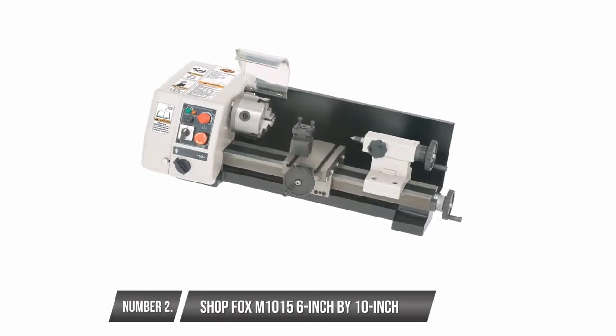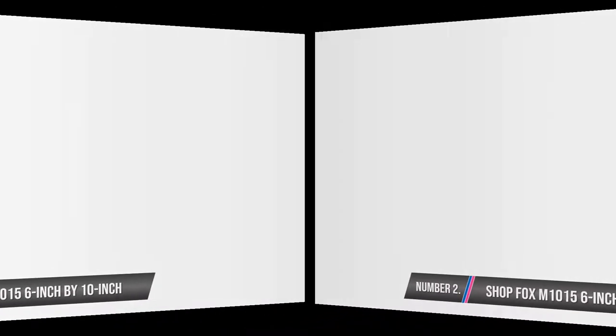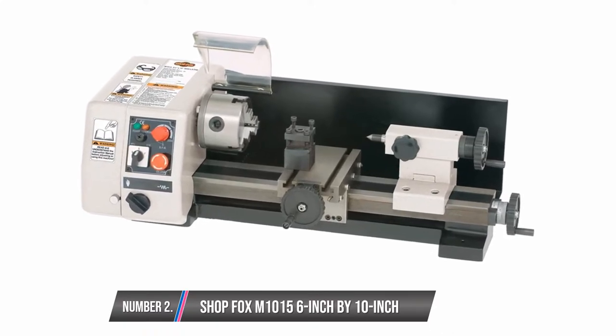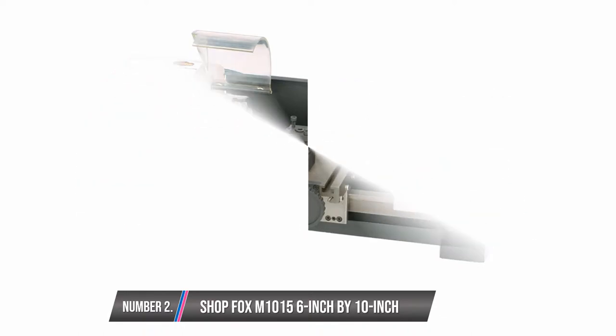ShopFox M1015 6-inch by 10-inch Micro Lathe. This machine might not be the most famous metal lathe. It, however, is one that you can operate very easily. This is because of the location of its control panel. In addition to being in a part of this machine that ensures convenient access, the control panel of this machine can carry out lots of functions.